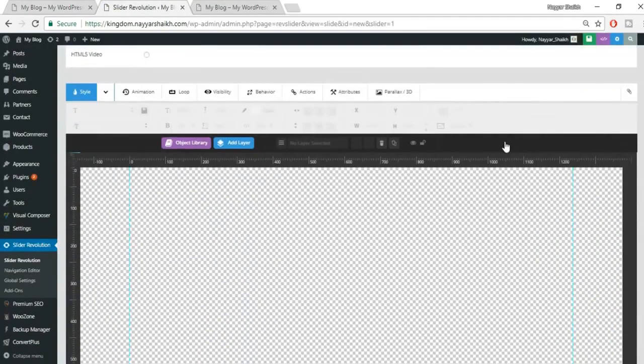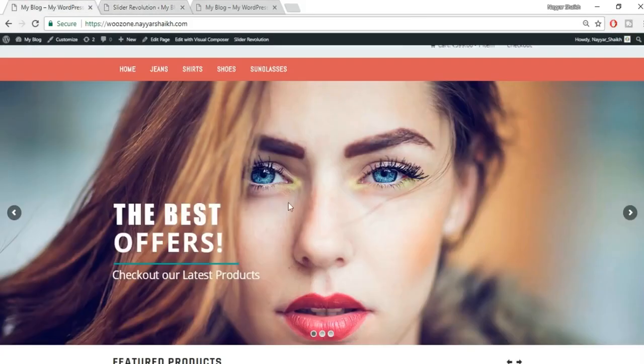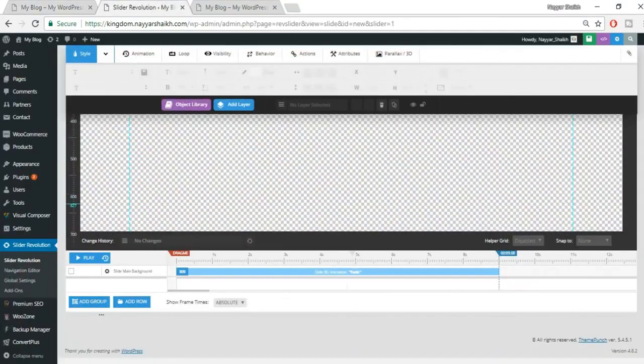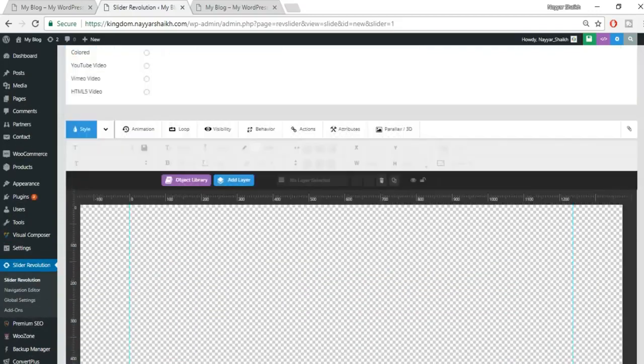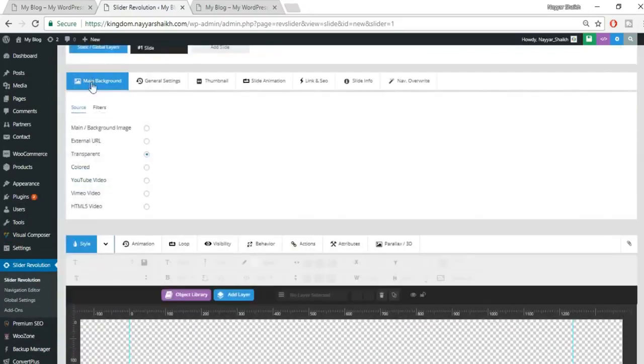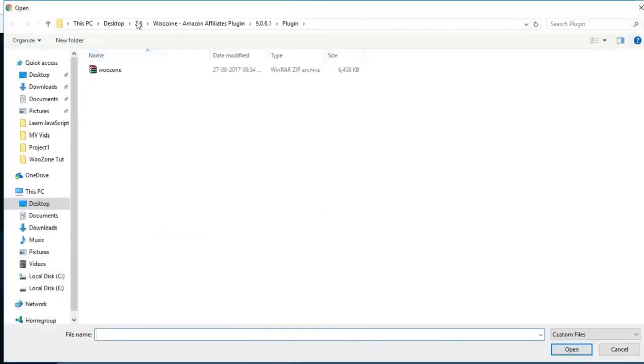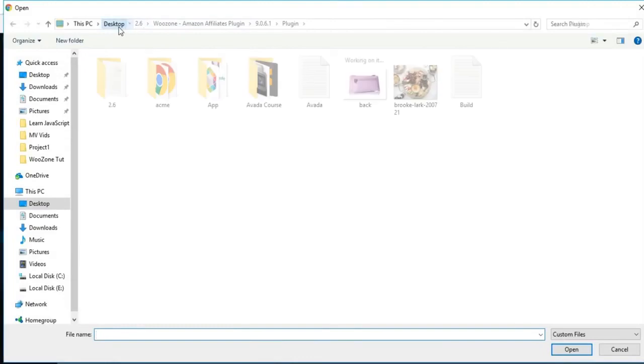Okay guys, so this is how it should look at present. Now as you can see, there is an image in the background, and as I said earlier, I have given this image in the link in the video description below. You'll find all the images and CSS code over there. So what you have to do, under the first option, main background, just tick mark this option, main background image. Go to media library, under upload image, click on select files, and let's see where that file is.